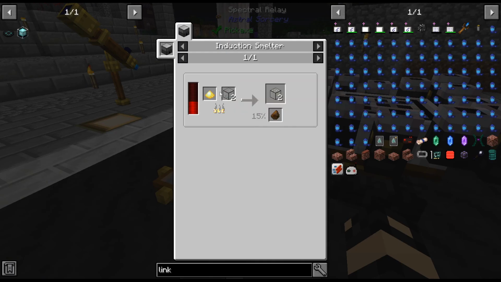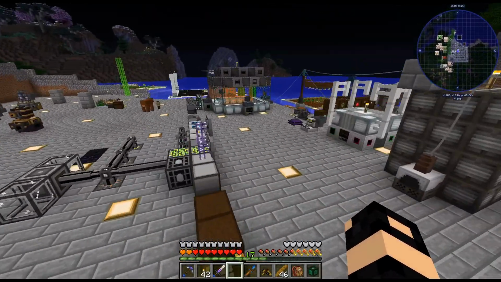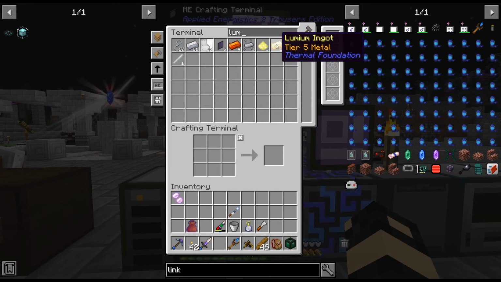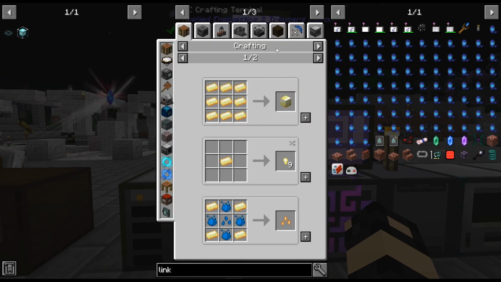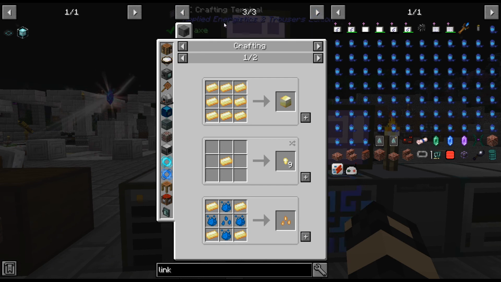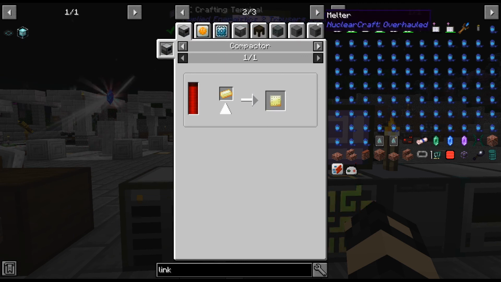Hardened Lumium. Can we get to Lumium again? I don't remember. Have we crafted it up yet? We have. Can I adaptive ingot it? I don't think we can. No. I don't think we need the Lumium seeds at this point. All right, I'm just going to have to craft up more. Didn't we do it through there? I don't remember.